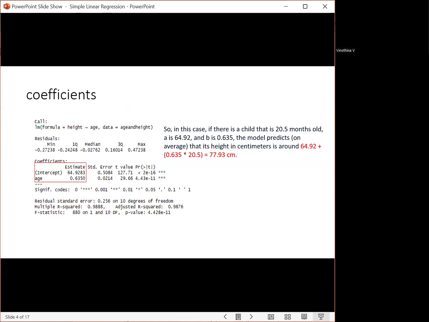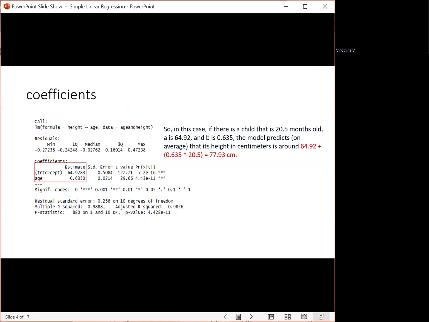First, let us see the coefficients, which are highlighted in the red rectangular box. You can see the y-intercept is calculated as 64.9283 and the age is calculated as 0.6350. So what does this value represent?